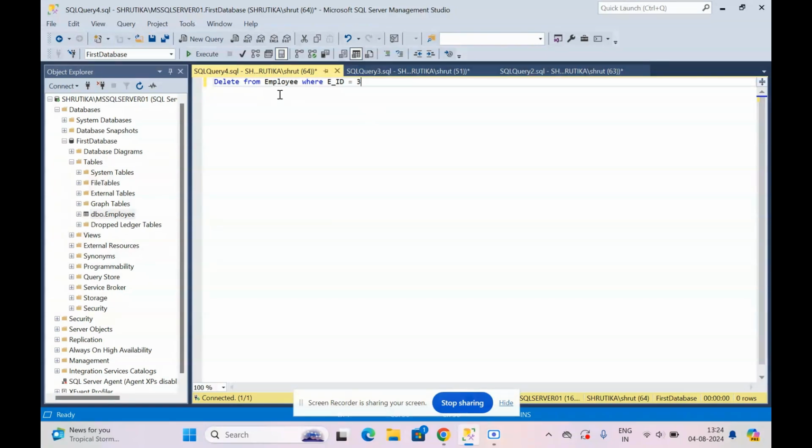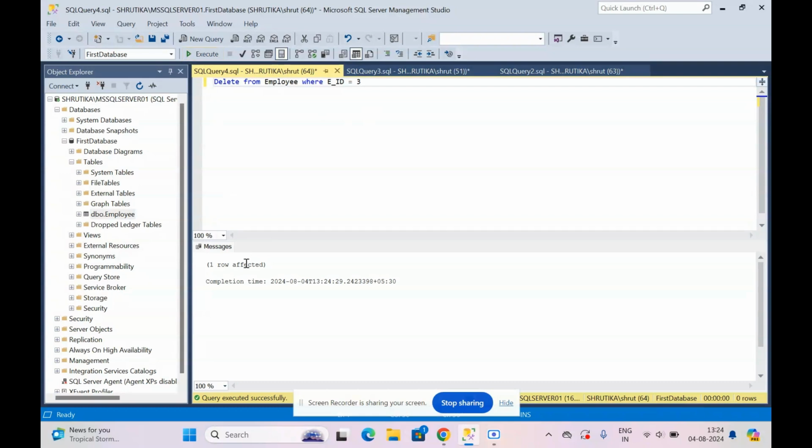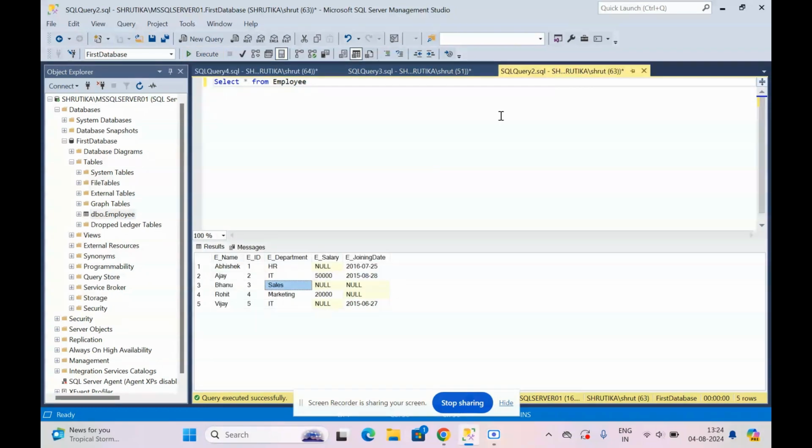Now let's execute this. It says one row affected, that means my row is deleted. Now let's execute the select again. You see my employee whose ID was 3, whose name was Banu, whose department was sales, is deleted.